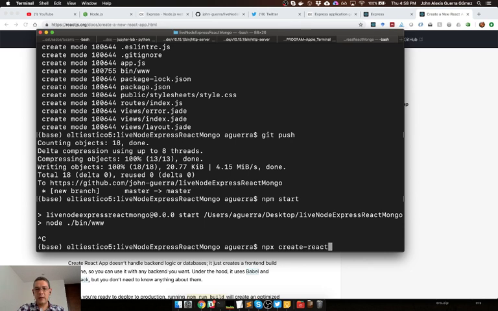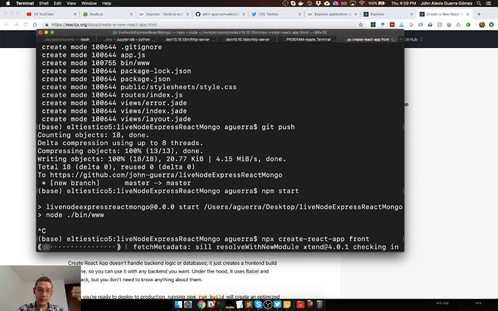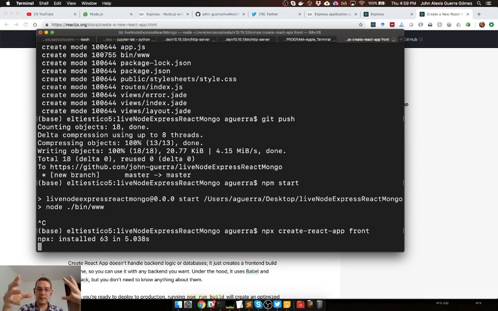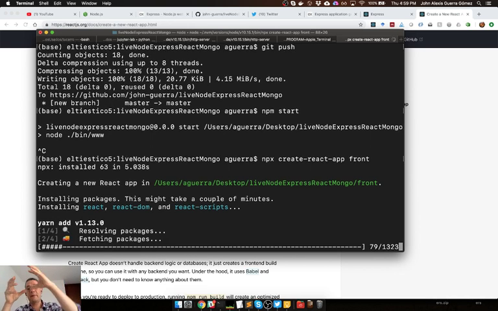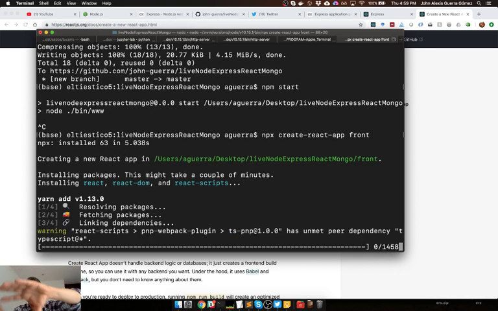So what I'm going to do is run this, and I'm going to generate an app that I'm going to call simply front. This is going to create another project, and this is one of the things that is most difficult to understand: React is going to have its own project, and that thing is going to be running inside Express. We are going to be serving that as a static file when we deploy. We are also going to use a trick that is going to allow us to use the React development server, which is extremely convenient, while still running everything on development. But that's only for development.